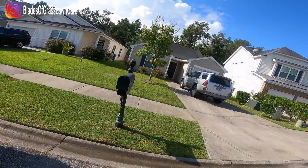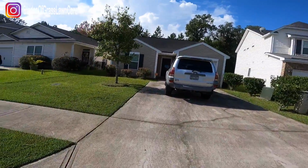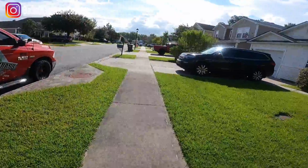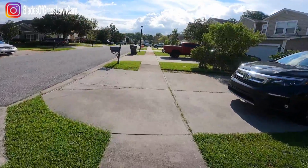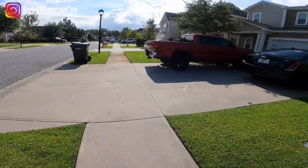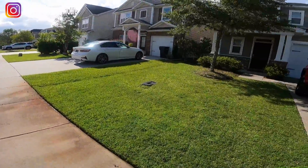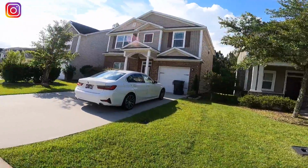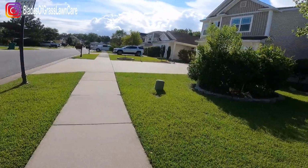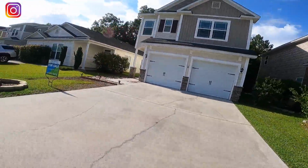So these are 3 that I have in a row. Not in a row because I have 2 houses in between. So this is one of those neighborhoods that I have a love-hate relationship with, because they're so tight. There's no room in between the houses. And then it doesn't dry fast, you know, especially in between the houses. Oh my goodness. So yeah, and both of them are for sale now. So, well, one out of the 3. Yeah, pretty tight space.